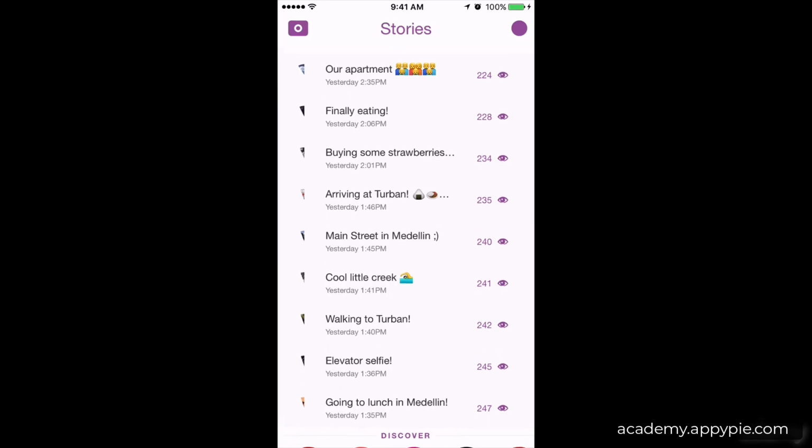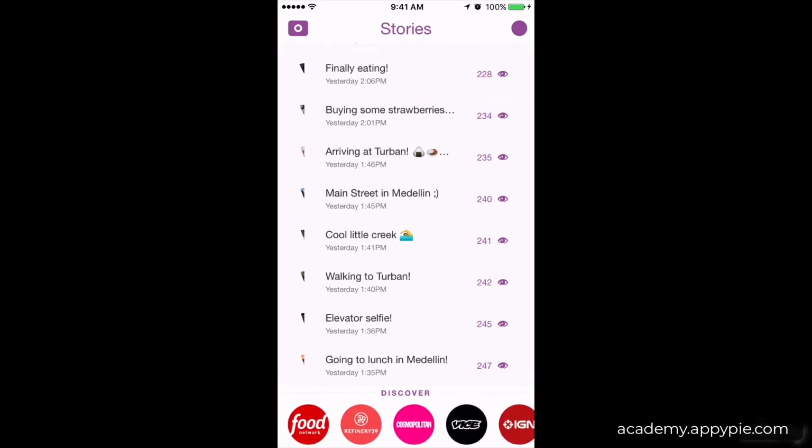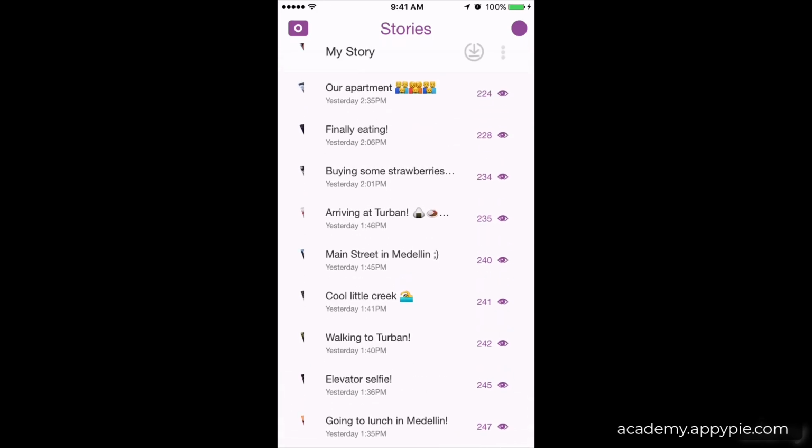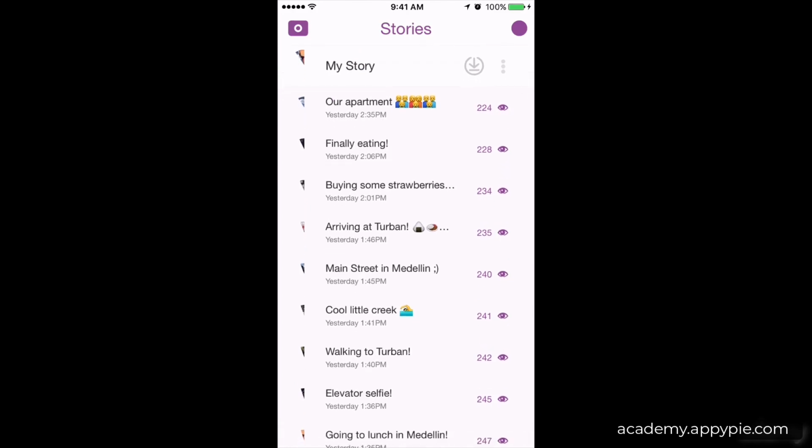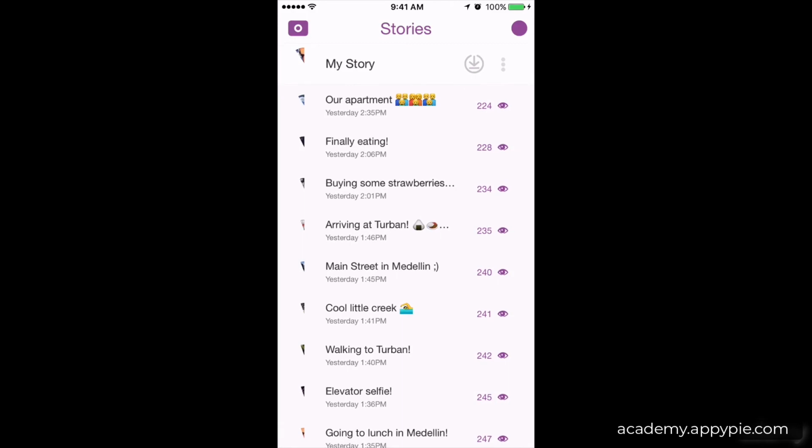So Snapchat stories are super unique right now, and they are by far the most powerful thing that you could be doing. I hope that you understand that, and I'm going to show you exact strategies of what you should be posting on your story in order to connect and build strong relationships with your customers in the upcoming lectures.